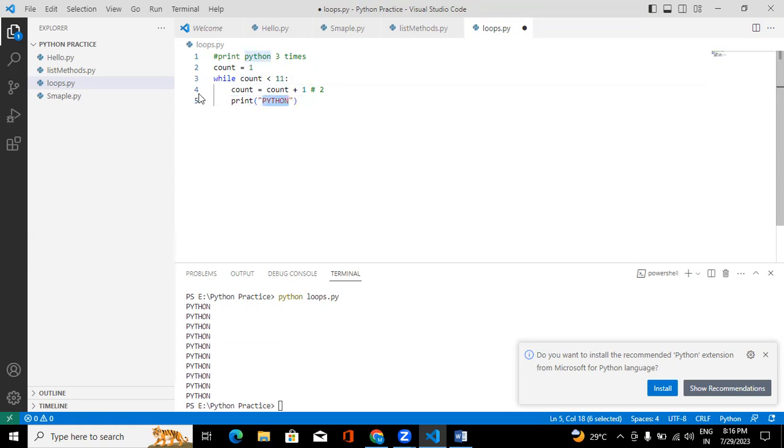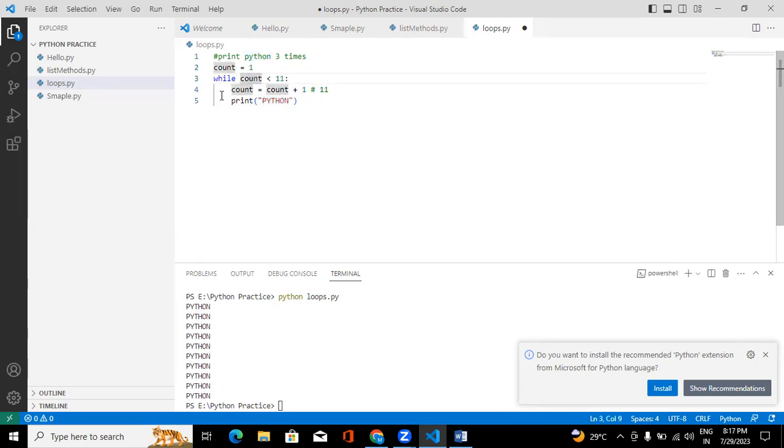Again, it will go back to the condition. Until the condition becomes false, the loop will go here only. It will check the condition. What is the value I have now? 2. 2 is less than 11, right? Then it will come here, 2 plus 1. This will become 3 and it will print Python. Like that it's going to do. Finally, I'm going to have 10. In continuous way, if I'm incrementing plus 1 plus 1 plus 1, my last value is 10. So 10 is less than 11, it will execute, and 10 plus 1, the value will become 11 and it will print Python.